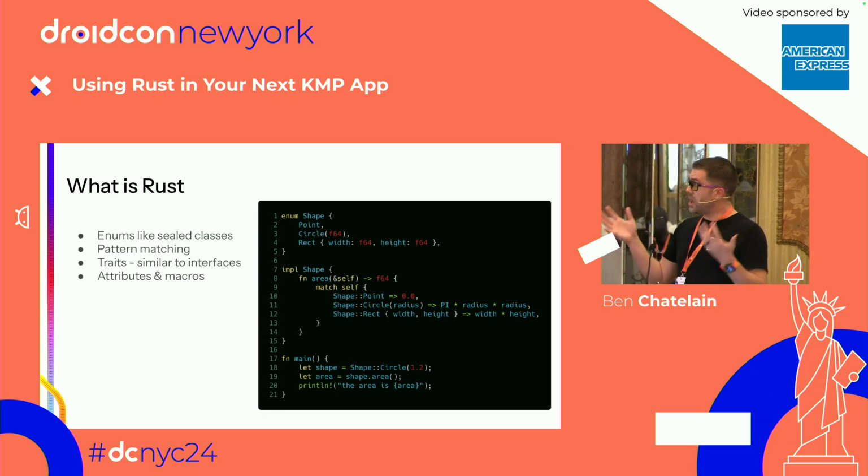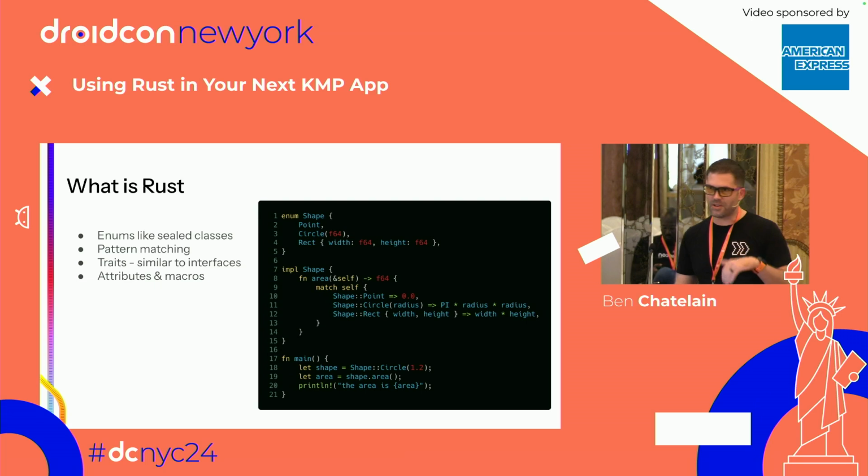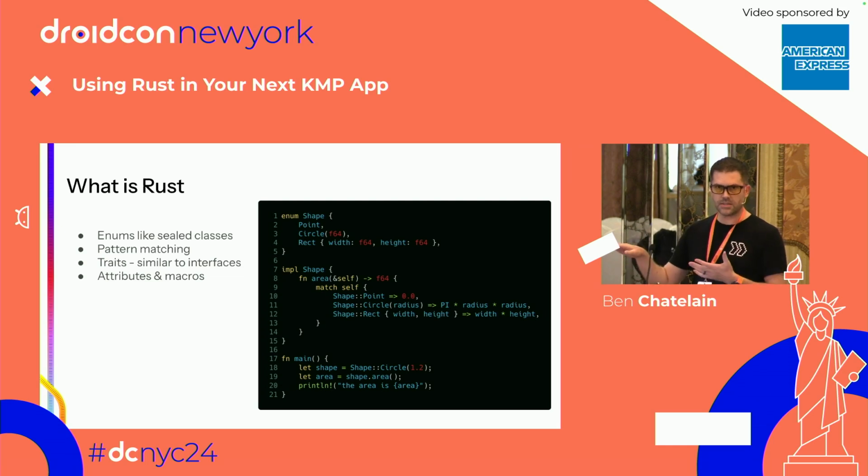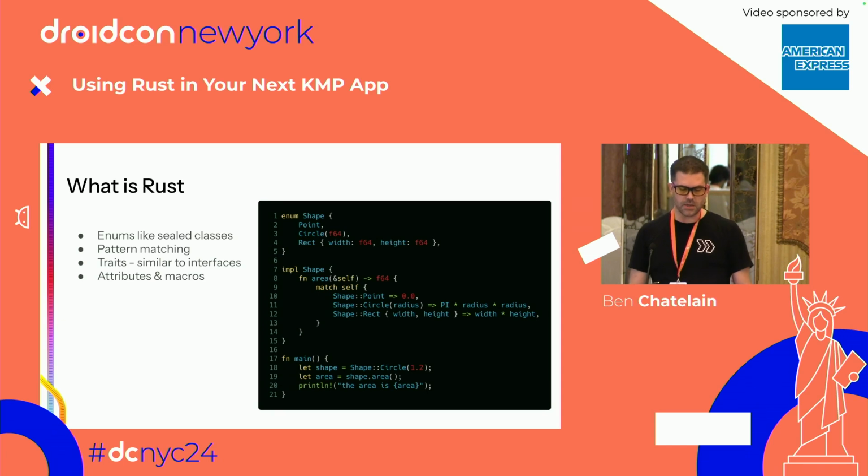Rust is a very modern language with lots of things you would find. I often see things that Kotlin and Swift have borrowed that Rust has had for a while. Pattern matching is very, very powerful. They have enums like sealed classes, or enums with associated types if you're familiar with Swift. And it uses traits as its interface, where you can mix code in, but they're very advanced. And it also has attributes and macros where you can do some more metaprogramming. We'll see a few of the attributes.